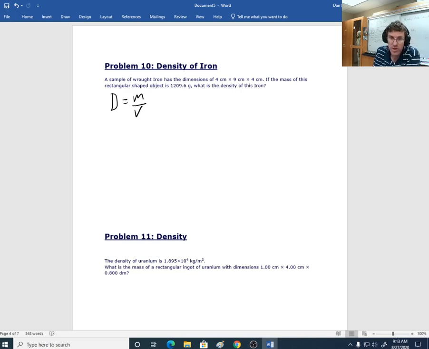Okay. So we're given a mass, this one, and we're given the dimensions of a bar. So it's basically a rectangular prism. We can multiply those together and then we can find the volume of that, since it's a rectangular prism. So grams and cubics, so we're going to fill in these two. And so we're going to divide, and the density units will be with what the M and the V units have on them. You need to make sure they play nice if you're given a density unit and a mass unit, or a density unit and a volume unit, which could be a problem in the bottom one. But we'll get there. We're getting ahead of ourselves. So what is the volume?